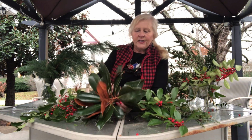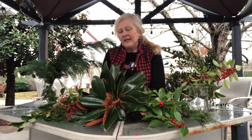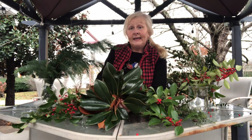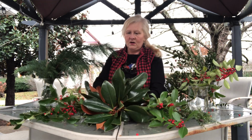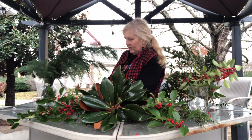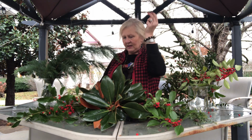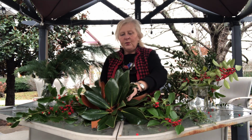Now, you can use paddle wire, you can use rope, anything that you have on hand that you want to use. If it's going to be outside and I think it's going to be fairly windy, I will oftentimes even zip tie mine because you don't want them coming apart. I'm going to use just a little bit more to secure this, and then this one is done. And when you finish it, you go put it where you want it.